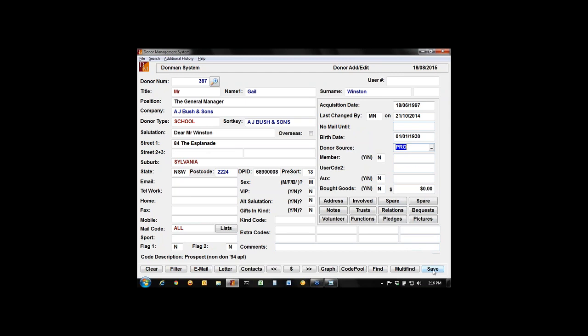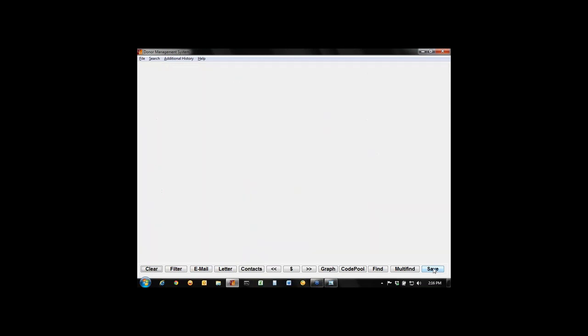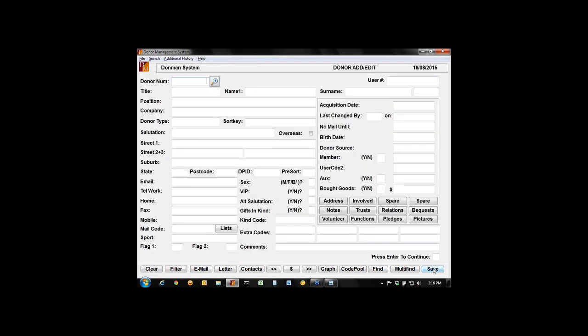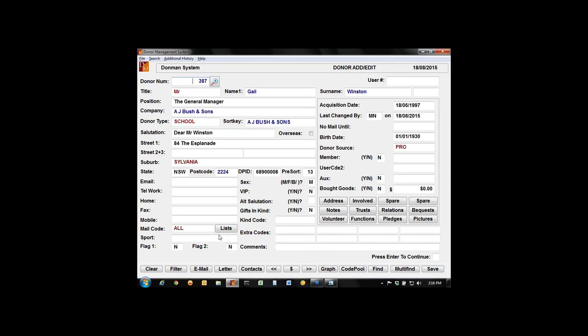And so to update it on the database, if I'm on the front screen, I can click on Save. That will take me to the second screen. If I save again, that will then bring up a blank screen, which means in this case that I've saved it. Now there is a shortcut to bring up the last saved record, so I'll just do that by pressing Shift F10, and that brings up her record there.